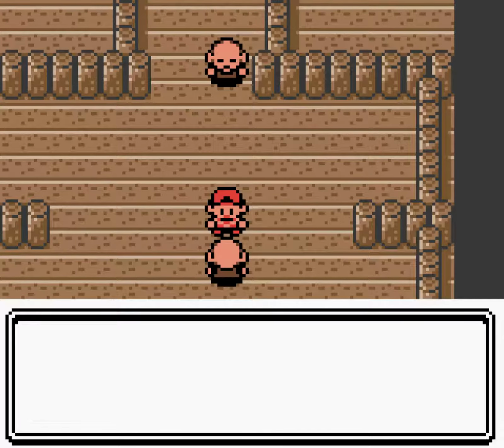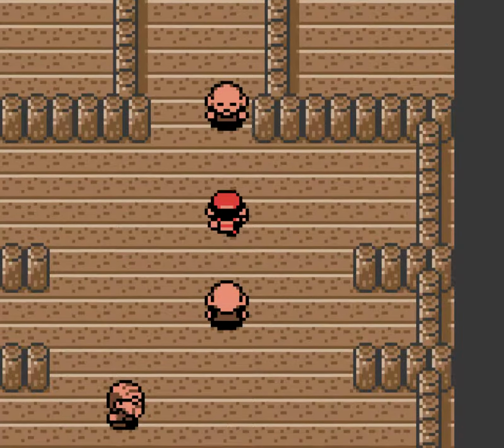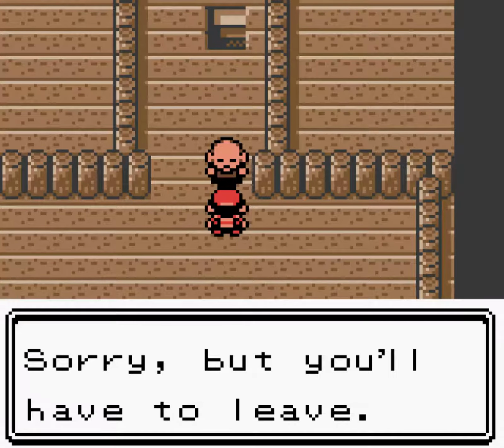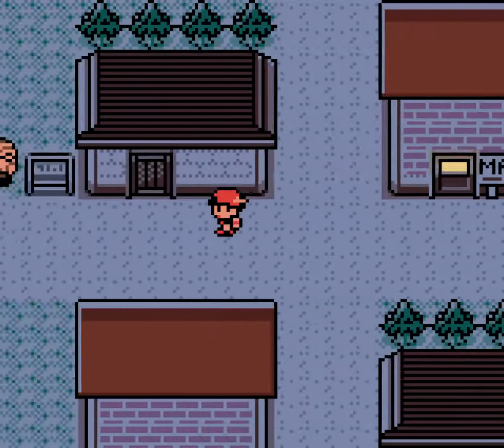The tin tower up ahead was built as a roost for flying Pokemon. Tin tower is off limits to anyone without Ecruteak's gym badge. Sorry, but you'll have to leave.